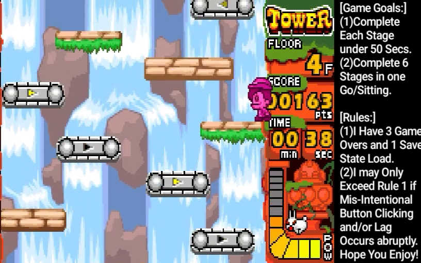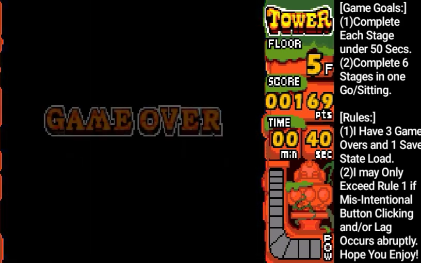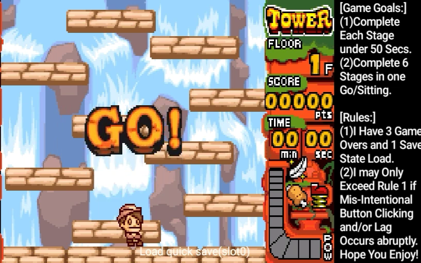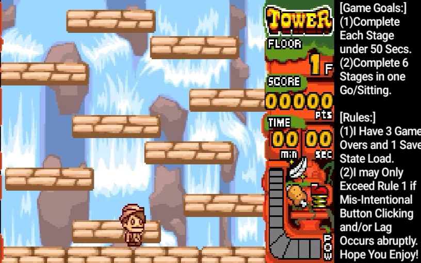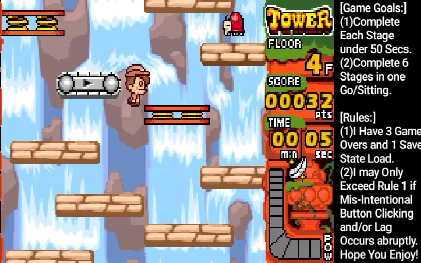Make sure not to charge your meter too high to the point where... fuck, man, what the fuck is wrong with me? Okay, I'm using my load save state now. Make sure not to charge your bar too high where it cancels out, because if you do charge it too high, it will cancel itself out.